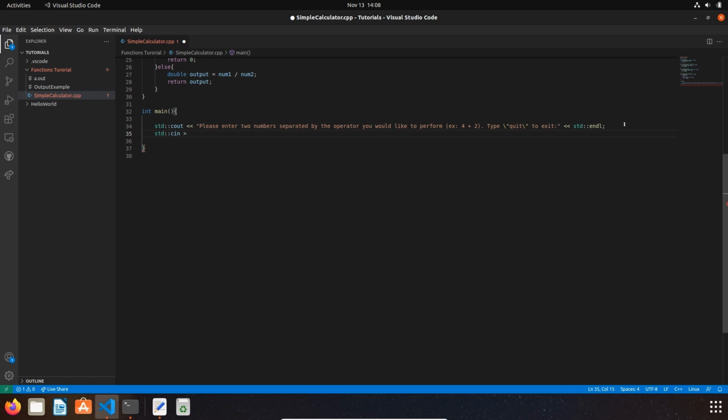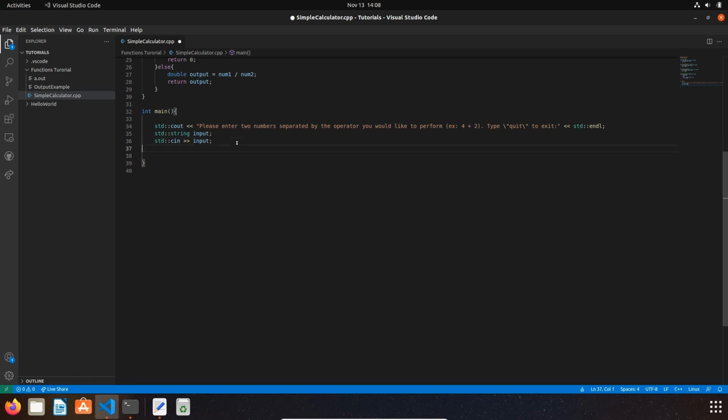And so what we're going to do is go ahead and do CIN. We're going to create a standard string. We're going to call it input. And so notice that the arrows are going in the opposite direction, right? In this one, we're pushing this data into COUT, or out to the terminal. Here, we have our symbols going the other direction. We're actually taking something from the user and pushing it into our input.